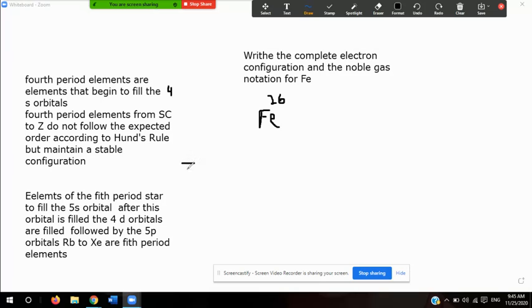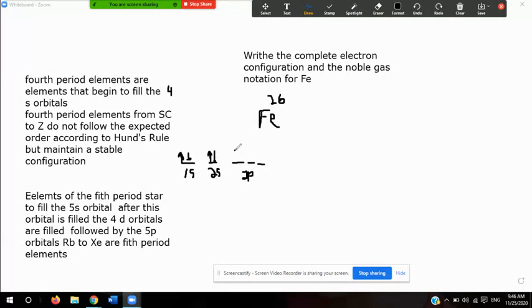If we do the orbital notation, we know that all elements start at 1s, so that would be 2 electrons here, pairing this orbital. After they fill up the 1s, they'll go to the 2s, which also has one sublevel, and it fills up the orbital with 2 electrons of opposite spin. So that'd be 1 right here, and then the other electron. After that, we know that they go to the 2p orbital, and remember that the 2p orbital does have 3 sublevels, so they fill up the entire 2p orbital, and that would be 6 electrons.